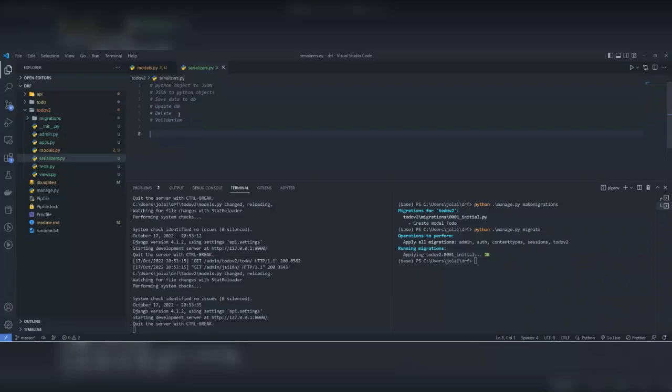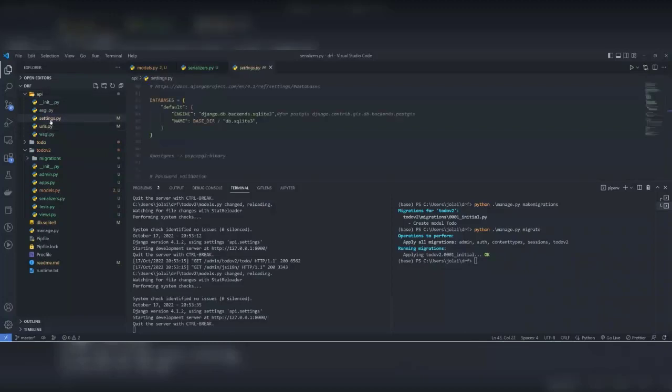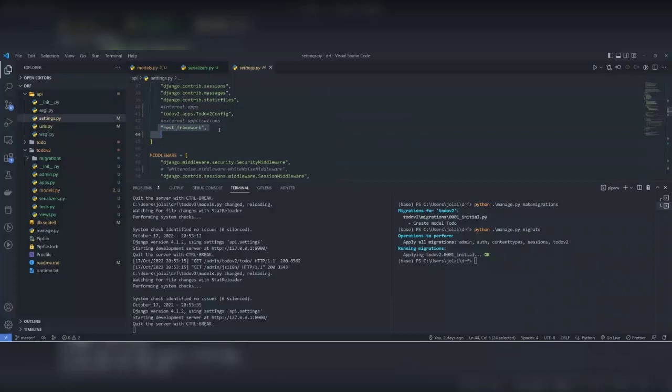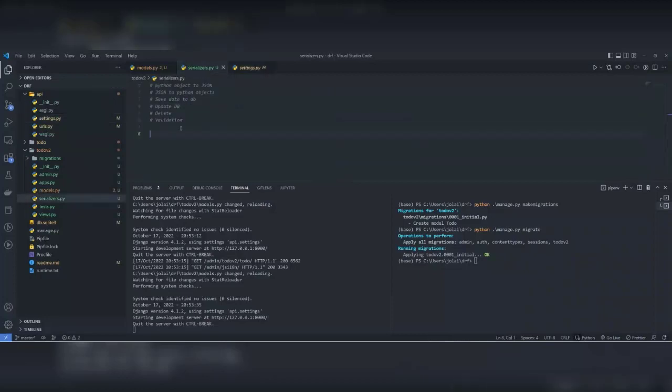Because we already have REST framework installed and added to our installed applications right here, we can import serializers from REST framework. It's something that is inbuilt in REST framework. If you go to the REST framework website, you see it right here, serializers. There are a lot of them.